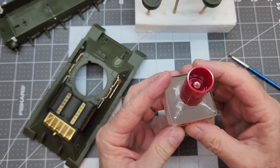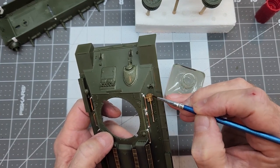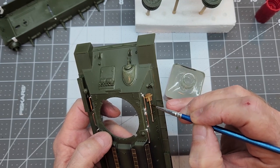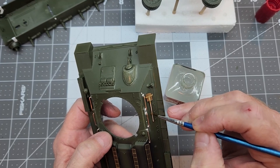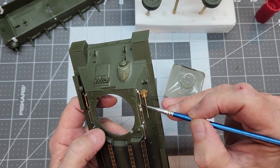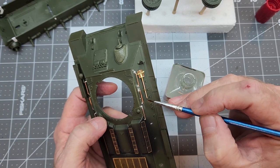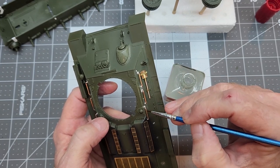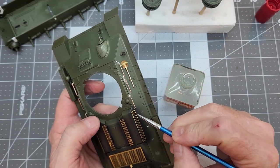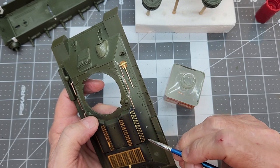Since we do have some metal, I'm going to use Mr. Metal Primer for all of our photo etch. We'll put a coat of that on — it dries really quickly. This is an etching type primer, which really helps with the adhesion of our primer paint. We're going to do those metal grab handles as well. Even though we sanded them, we're going to prime them to give paint a better opportunity to stick and prevent any chipping. We'll do the grills as well.